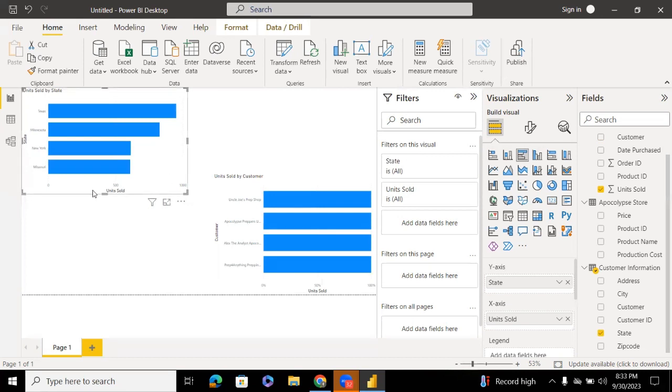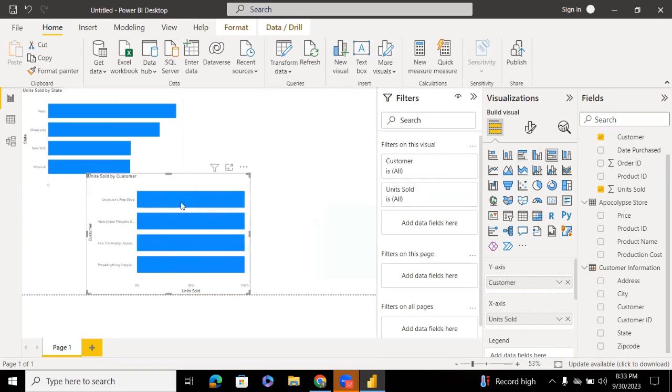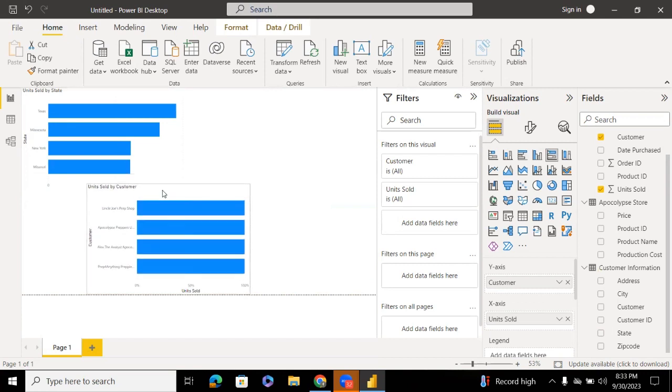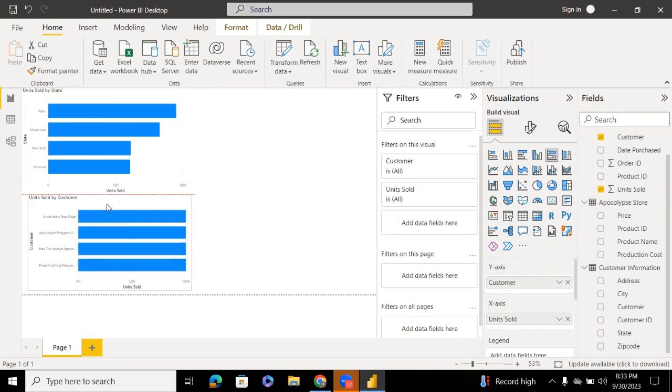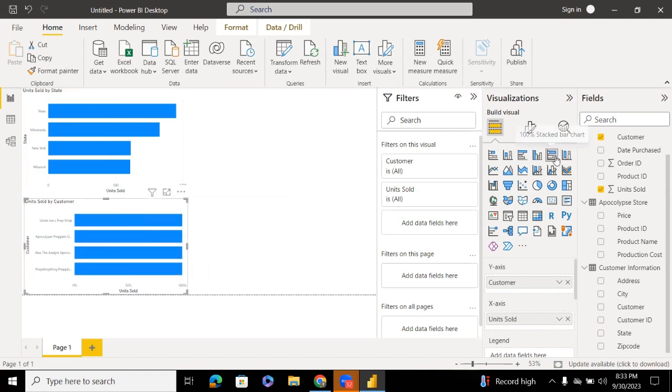You see 0 to 500 to 1,000. This one didn't even get up to 1,000; it's close to 1,000. So this one gives numbers, this one gives percent, and each of them had a particular number sold. So it's going to give 100% for each and every one of them. That's what this one is used for, to show percentage.